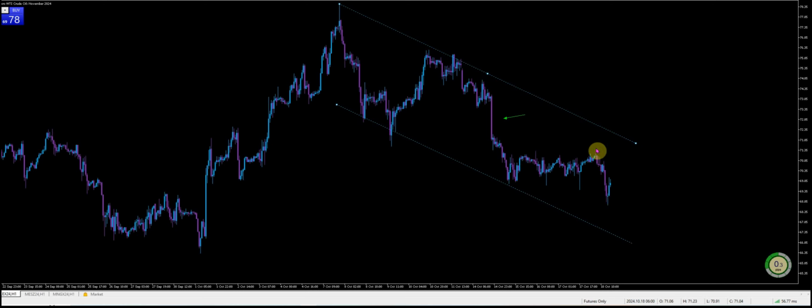Anybody that maybe went short and is holding those positions probably has stop losses sitting just above all of this chop right in here. So I wouldn't be at all surprised to see price push through here, take out all this liquidity, fill this imbalance over here, and then maybe turn lower, which also coincides with the intersection of this upper trend line in the channel. So you could possibly see something like this.